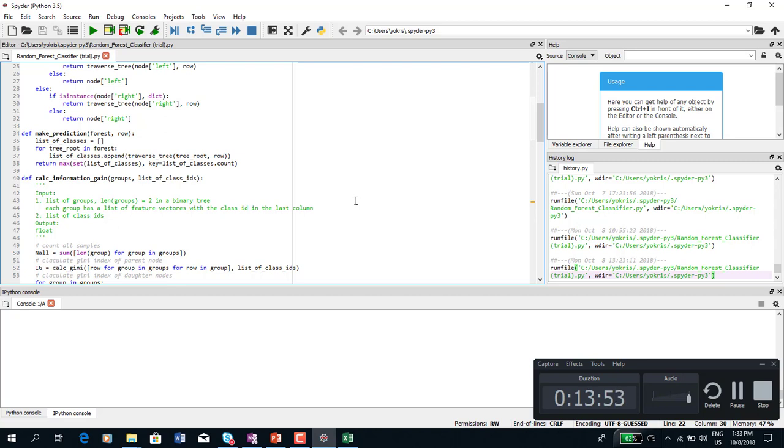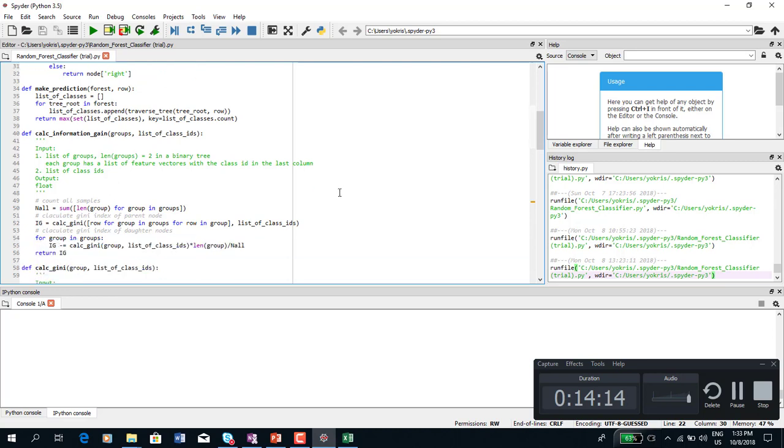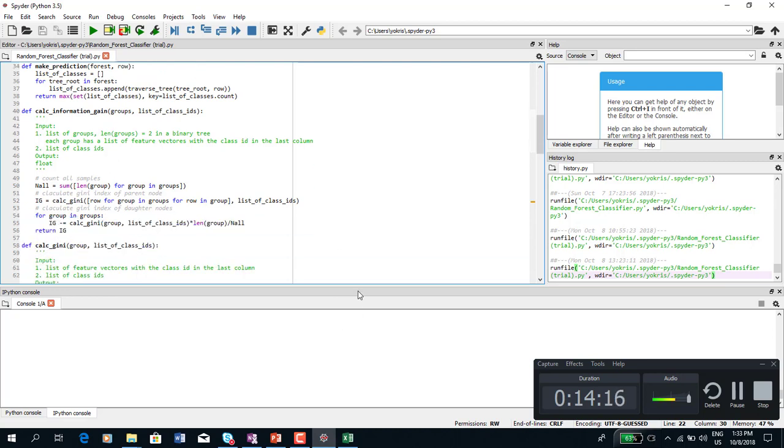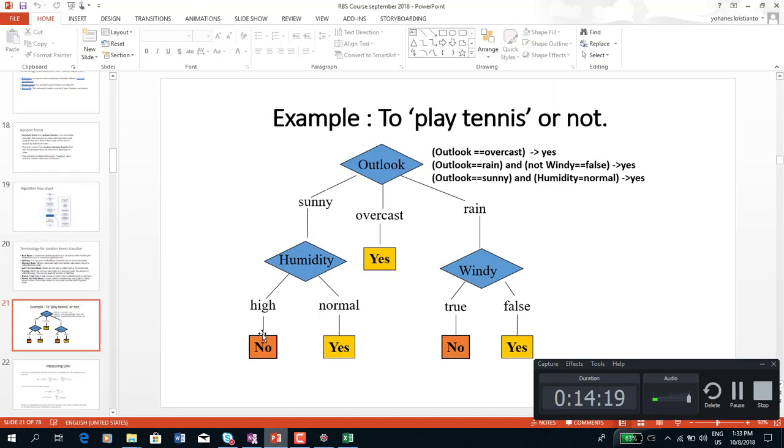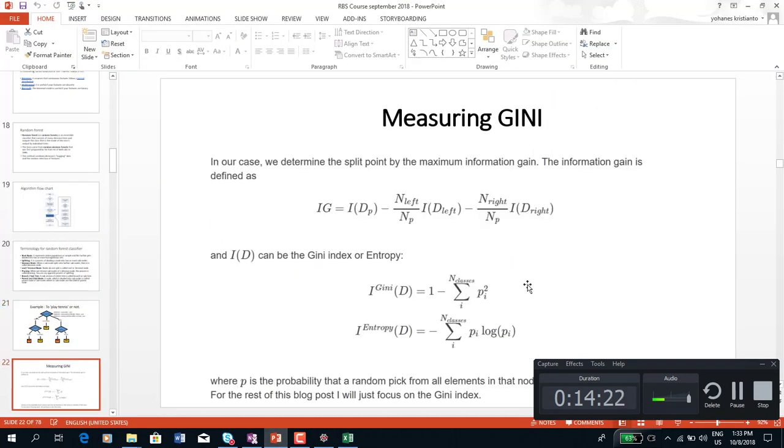Here the information gain, as we have already explained before, measures the amount of information that we could get by choosing such a splitting point. So information gain here is a function of the parent Gini index, the left node's Gini index and the right node's Gini index.